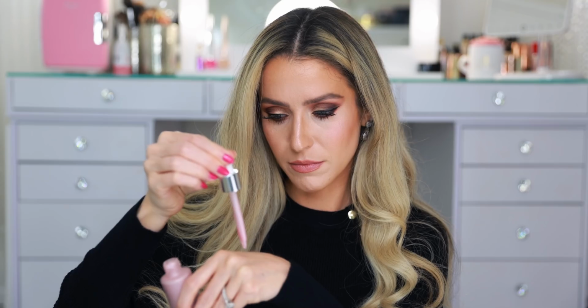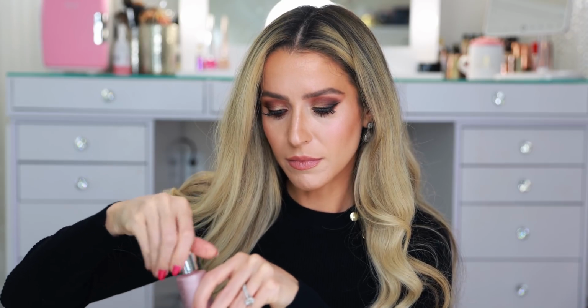So it has glow, but it also has antioxidants, so it has skincare benefits. Let's open it up and see. It smells really nice. It smells like their other skincare. I can't get over that smell. It's really pretty. So I guess it gives a nice iridescent glow. It feels like it has a little tackiness, which I love in a primer. I bet this is great underneath foundation. I will try it and see.